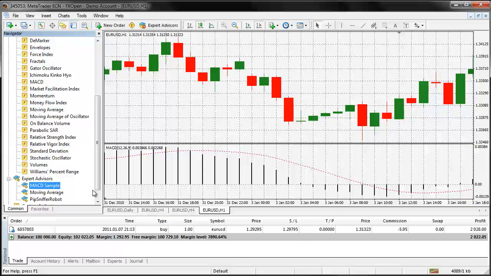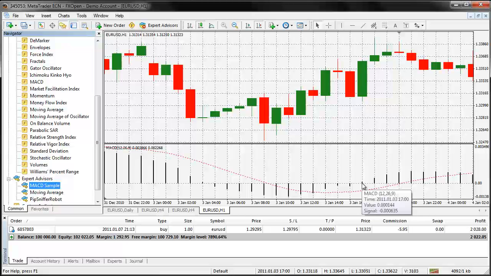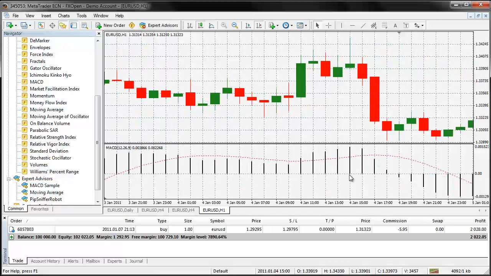You see this one here, the MACD example? Well, that actually works based on basically when the histogram goes into negative territory for the first time. When it's switched from positive into negative, it goes short. That's what this expert advisor does, that trades on its own. And then it will close the sell trade, then it will go long here. And then when eventually it gets to here, it will close that sell trade. I can tell you right now, that does not work. But it does open and close trades from time to time, but it's not always profitable.